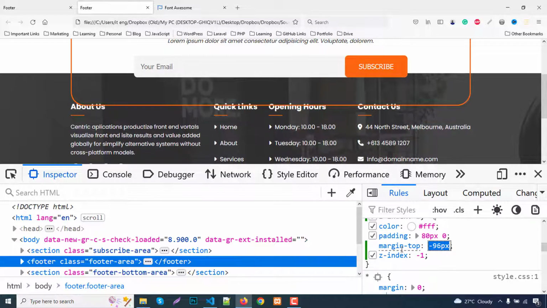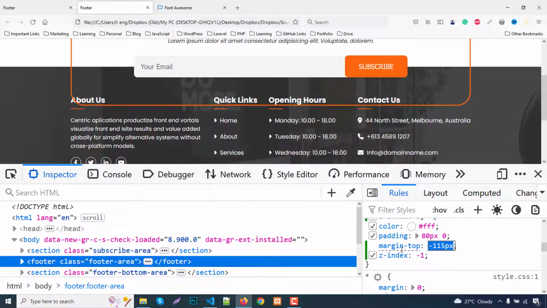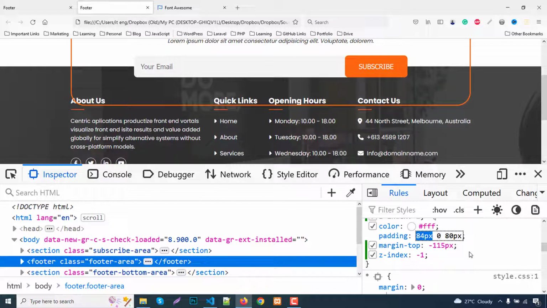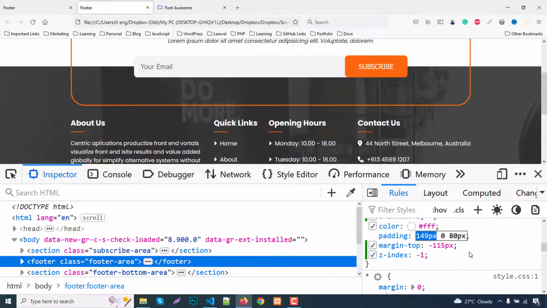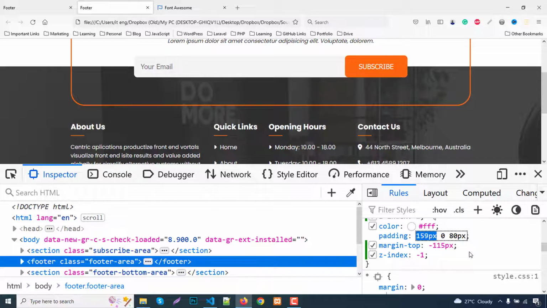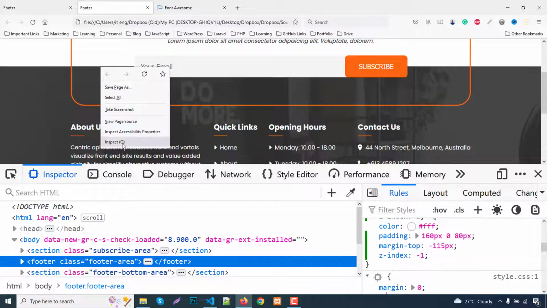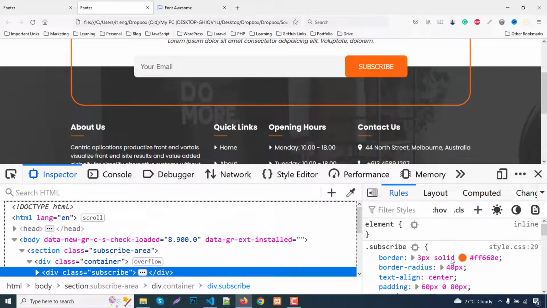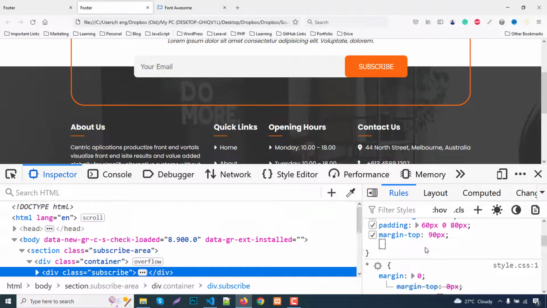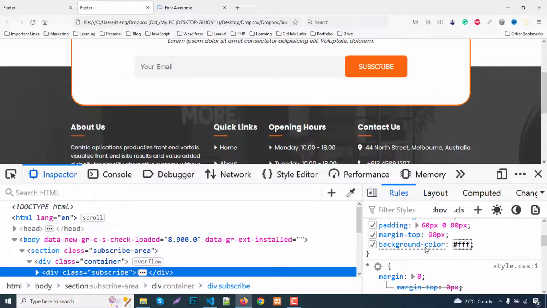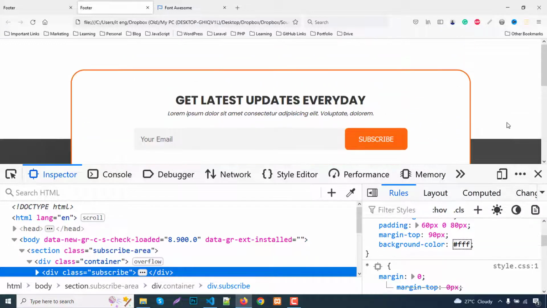We can overlap this part by about 150. Okay, fine. We now need padding-top 0, bottom 80 pixels, and increase the top part to 160. 160 is perfectly okay now, I think. And in the subscribe part we add a background color like #fff. So this part is adjustable now.